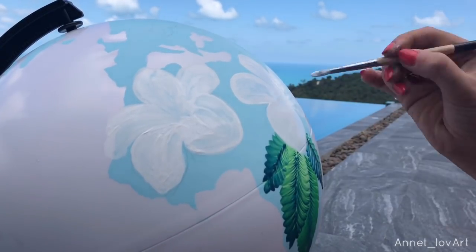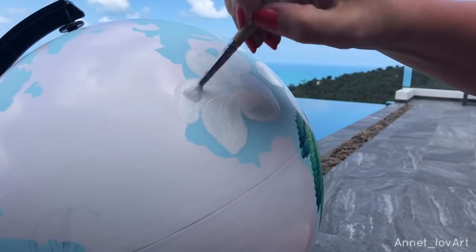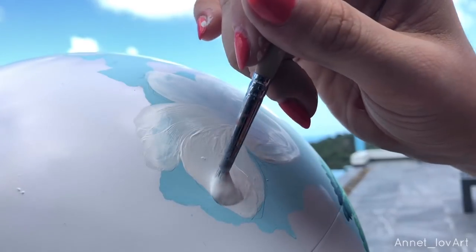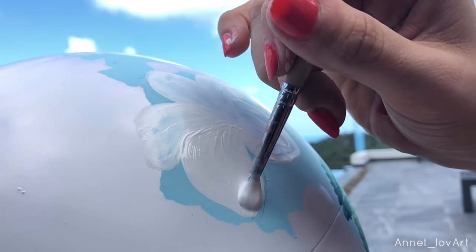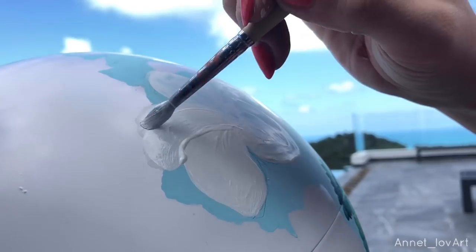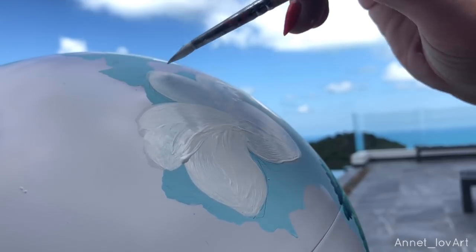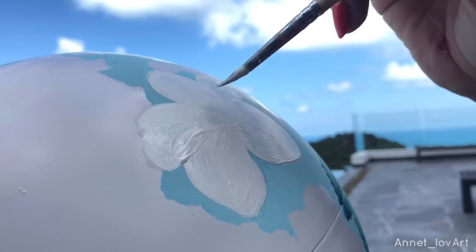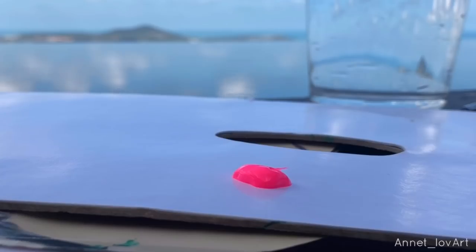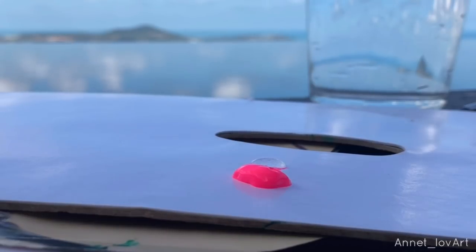And time for flowers. We will paint hibiscus. And I of course decided to paint this beautiful flower just because on this island there are so many beautiful hibiscus. And two tutorials before, I did a very big tutorial with all explanation, with all details, on how to paint this beautiful flower. And like you see, I do the background for this flower more white. Yes, you must do this. I do this every time if you want to have bright color. Not many acrylic colors can make such covering. But if you spend 10 minutes to make a white background before you start to paint, you will have so colorful flowers.